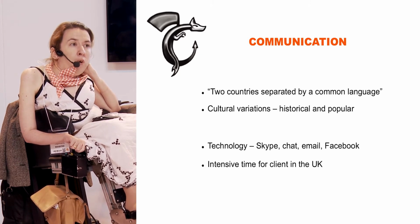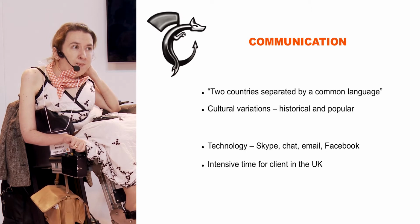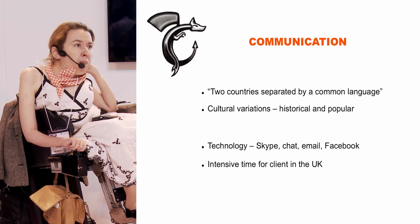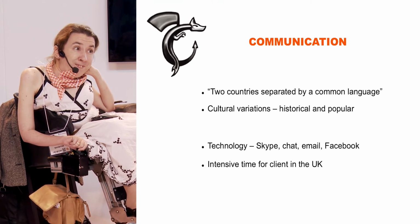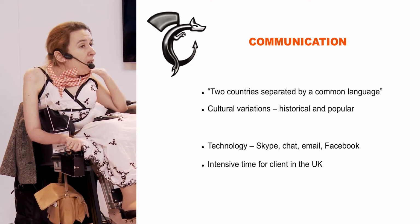If your literature arrives in the US, written for a UK market, and it says, fix the control box to the seat, the technician who reads that says, it arrived broken. I've got to mend it. And they start off feeling bad about the product they've just received because they've been asked to, we thought, attach something, which we think is reasonable, but they've been asked to mend it before they even got it out of the box. So it's a huge difficulty.